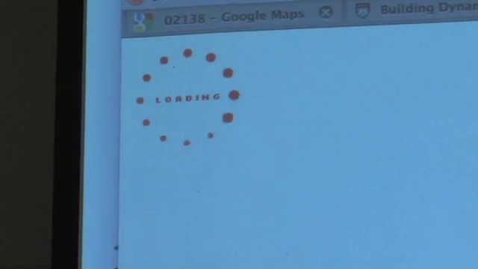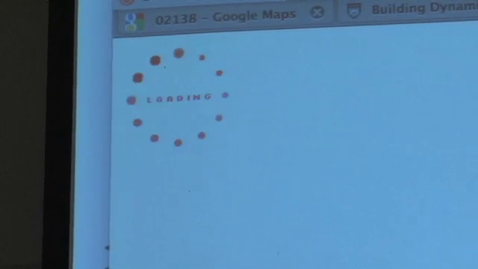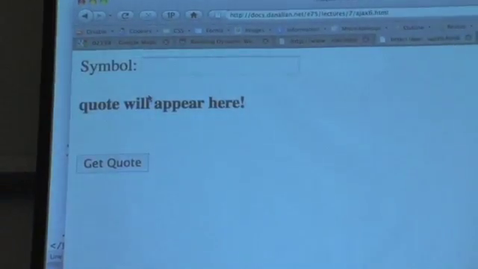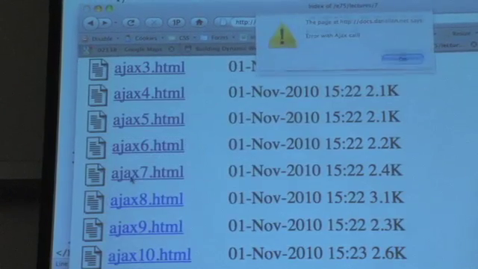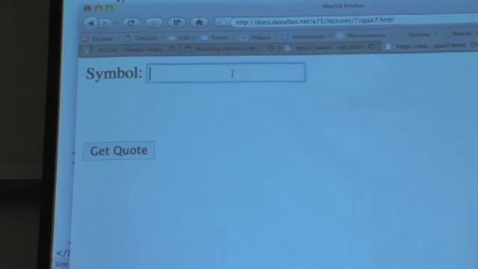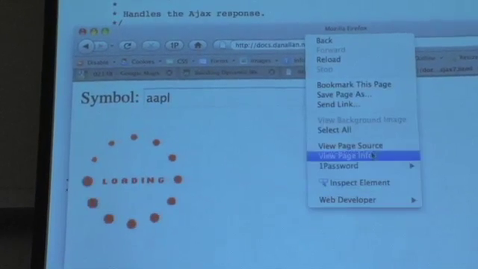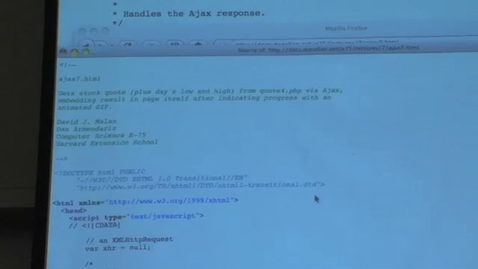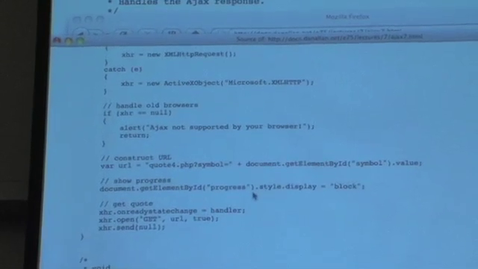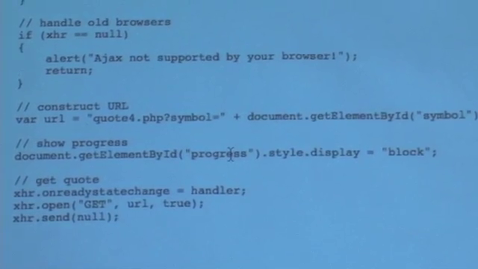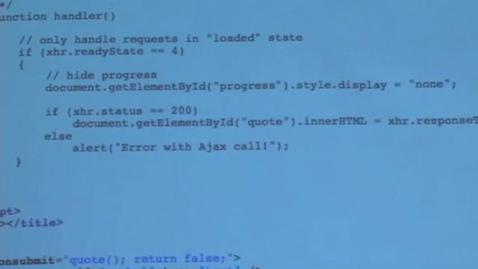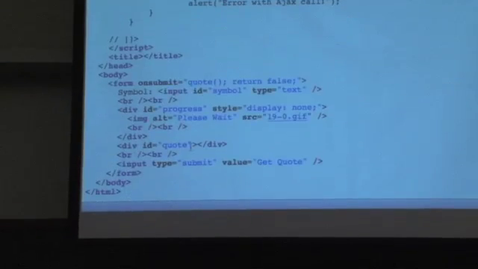And so as soon as we show the user this GIF, then it will appear as though something is happening. It will appear as though this thing is loading. And so that's precisely what we do in this file, Ajax 7. That's precisely what we do in this case, is we show the animated GIF as the data is being sent. So what's happening here is that now, instead, we have added some additional elements to our HTML.